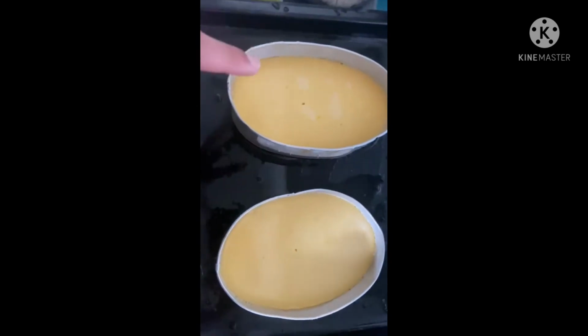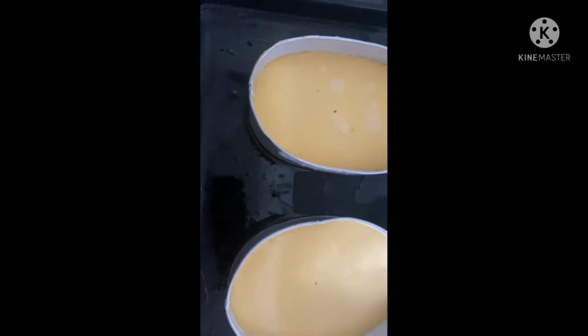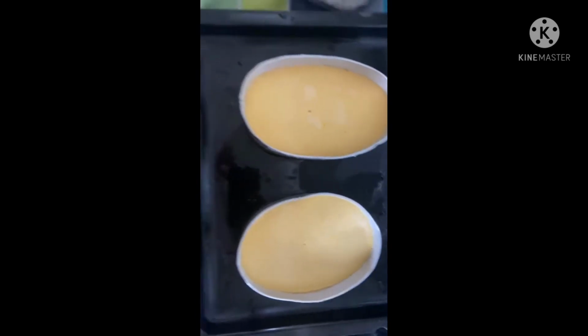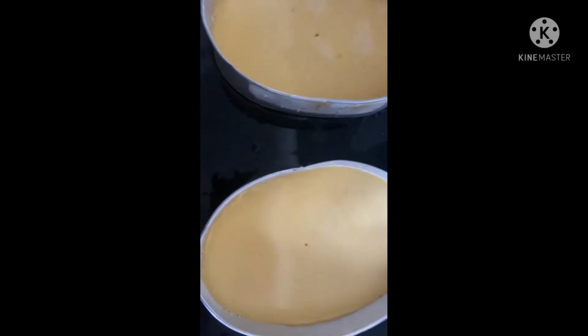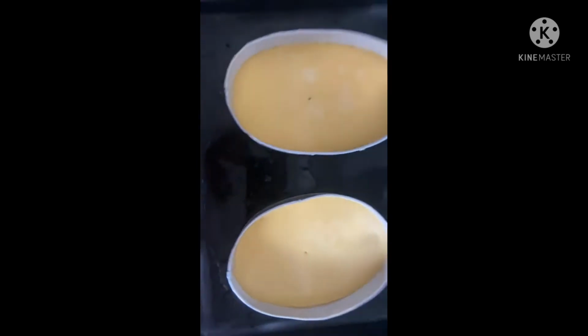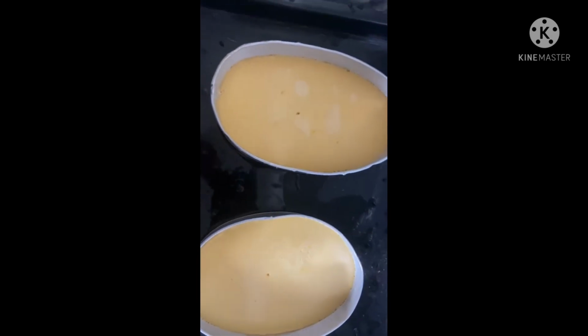I'm gonna wait for a few minutes, and then I'm gonna see if I can turn it around. But at first, this is the result of the leche flan. It's really pretty, really nice. You can see here I poked a hole, and at this side I poked a hole too, because I wanted to see if it's done or not. So yeah, here it is. It's the result of the leche flan. Many unbearable hours later.